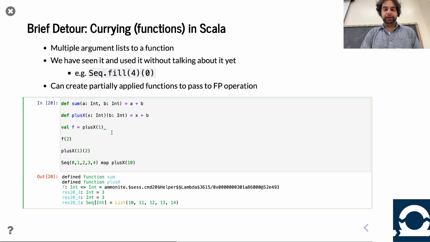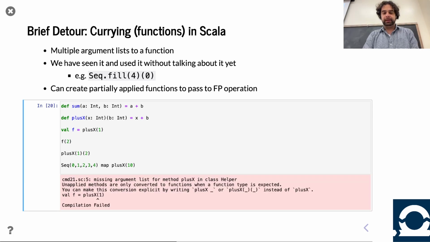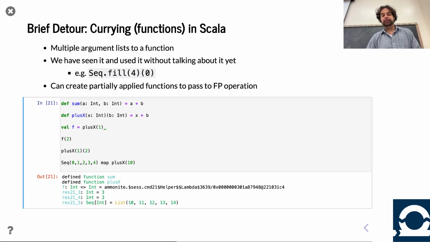That's a great question. So what about this underscore I have over here? I'm pretty sure if I remove this, it's going to break. Let's see what it tells us. So what it's telling us is, hey, you're trying to call this function, and I didn't get all the arguments. And so here we're saying, you know what? I didn't get all the arguments still, right? You'll get it later, right?